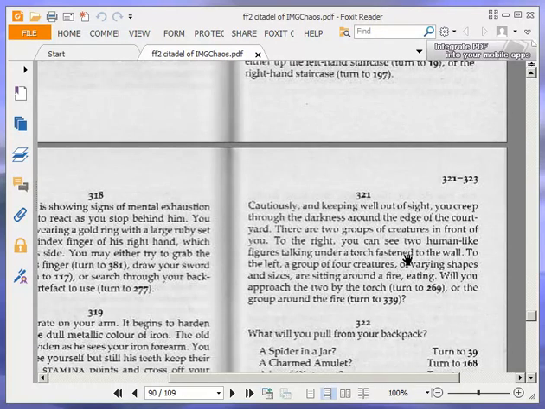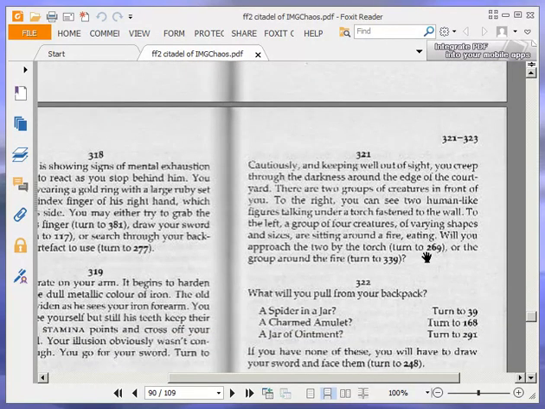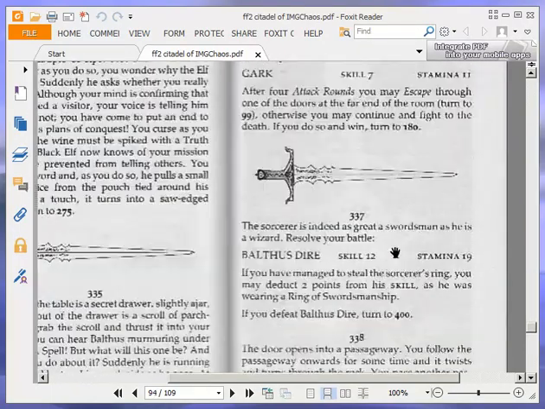Cautiously, and keeping well out of sight, you creep through the darkness around the edge of the courtyard. There are two groups of creatures in front of you. To the right you can see two human-like figures talking under a torch fastened to the wall. To the left, a group of four creatures of varying shapes and sizes are sitting around a fire, eating. Will you approach the two by the torch, turn to 269, or the group around the fire, turn to 339? We're going to approach the group around the fire, turn to 339, which is convenient because it's not too far away.